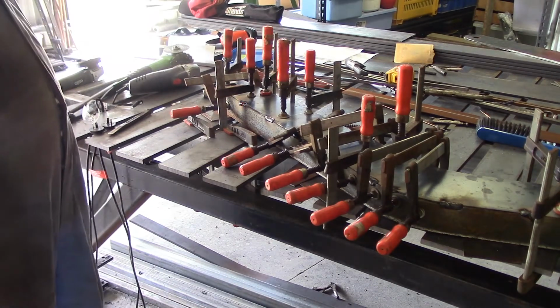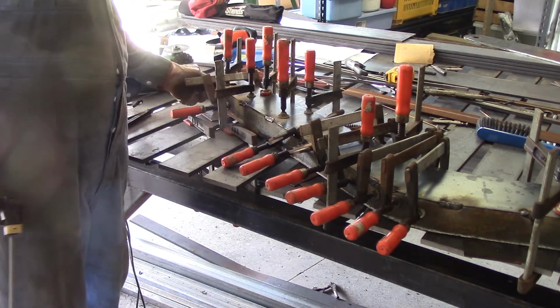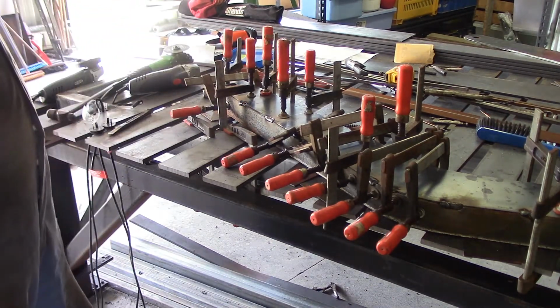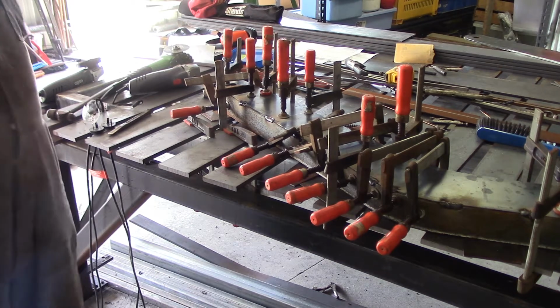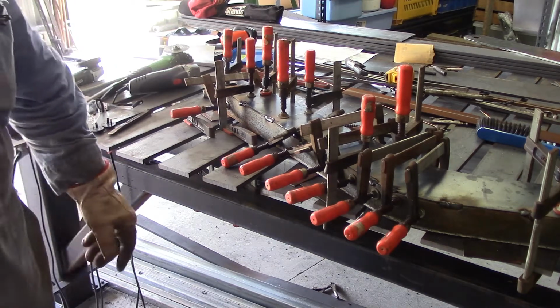So I wasn't going to go down there, I was going to stop at the clamp because I've got a bit of trimming to do down that end and I'll need a little bit of slack on the top cap to let me do it. Well, that's the tacking done.